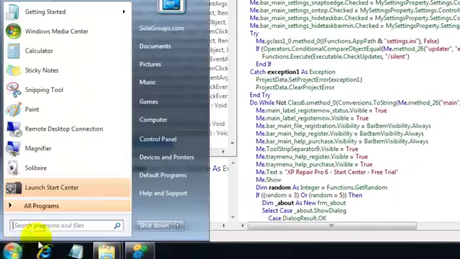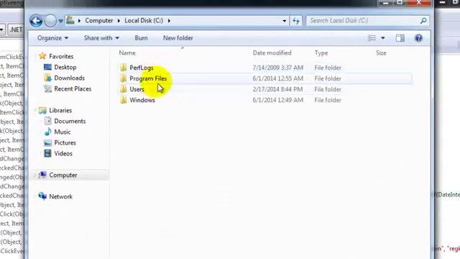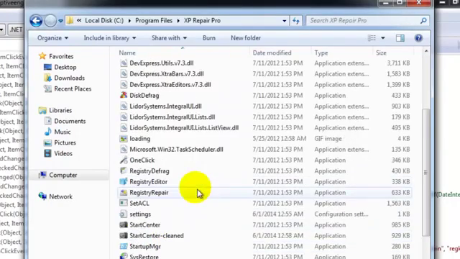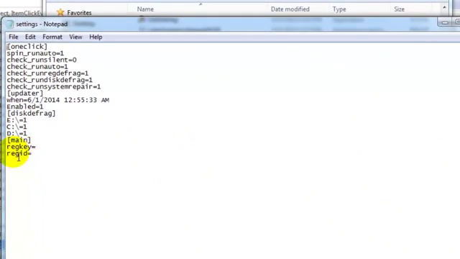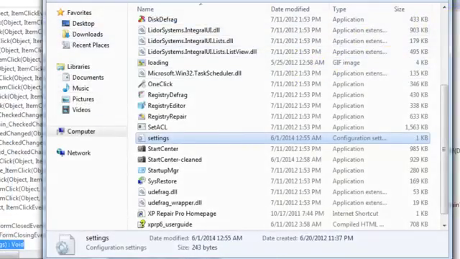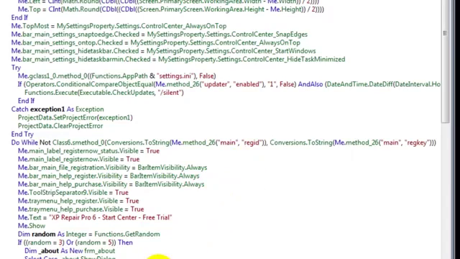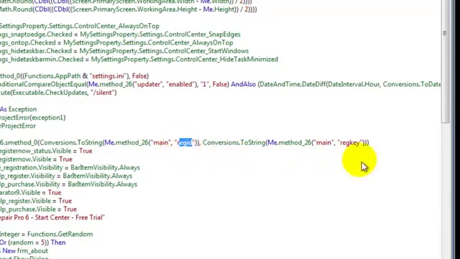To see that, if I go to File, Computer, C, Program Files, XP Repair, if I go down, I can see very clearly here, settings.ini is the same thing. You see a reg key equals and a reg ID equals. This is where everything is. So you can actually get all the information here, but clearly you can see there's nothing here because it's hidden. So usernames, keys, license information, everything is in here. If I go back here and minimize this one, then what I'm looking at here is a reg ID here and then a reg key here. This is where we're trying to get the things from.